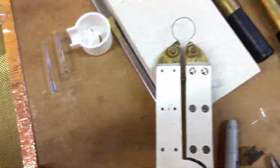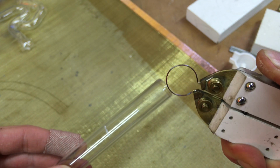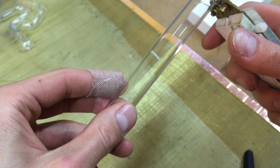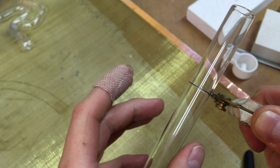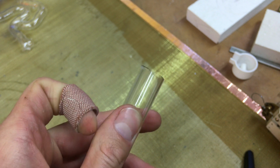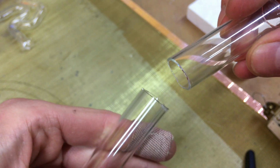So I will set you down. We will cut this tube with the electric glass cutter. All right, so we got the mark here and the Kitco glass cutter. Nichrome wire gets really hot, so all we gotta do is place it on the tube where we want to cut and let it heat up for a few seconds. Nice and warm, then we sink it with some saliva. Bam, nice clean cut on this large diameter tube, so that's handy. Now we can fire polish it.